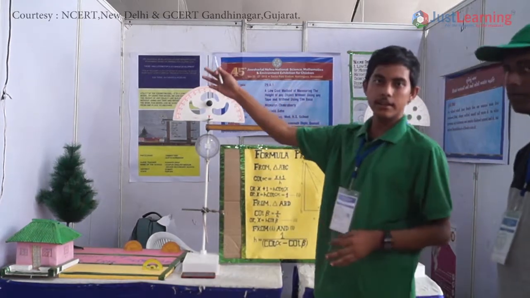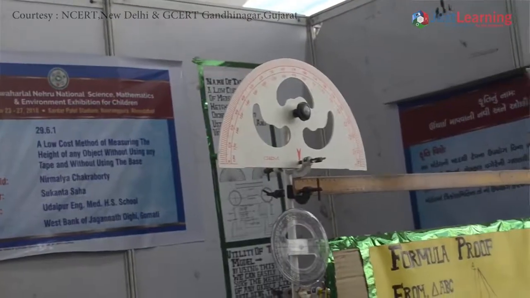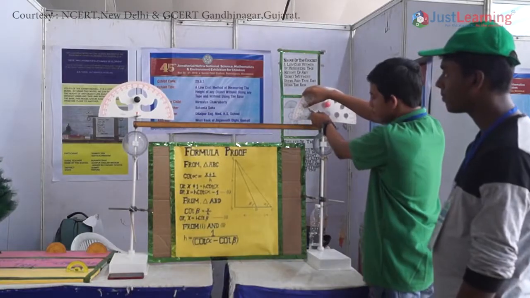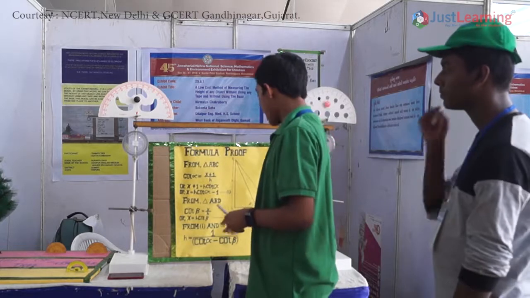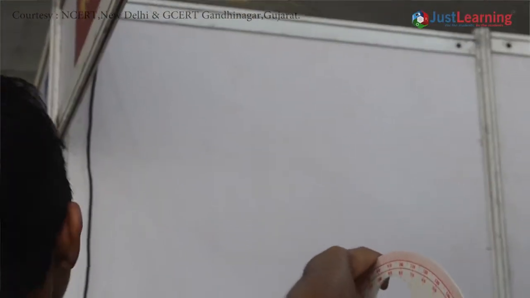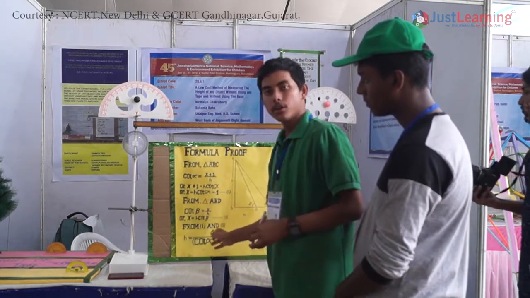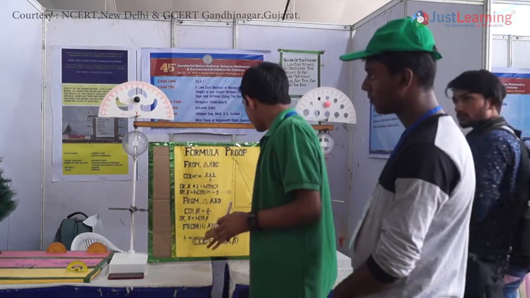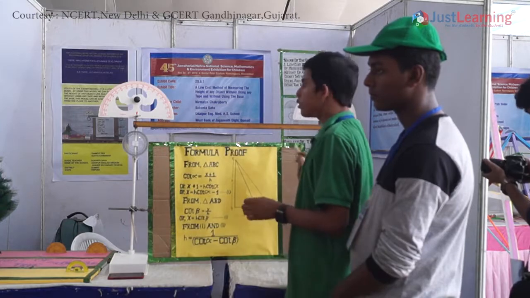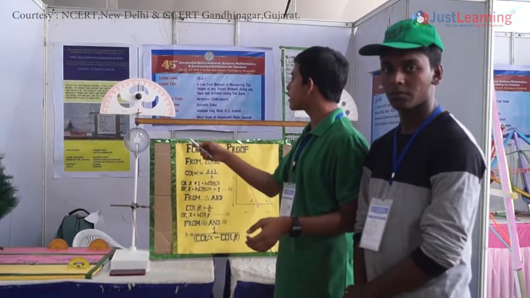Let us suppose we will find the height of this partition. We will have to know the value of alpha and beta. We are using these two protractors and this laser light for measuring these angles. This laser light makes an angle of 30 degrees with the top of the partition, which is alpha. And this protractor makes an angle of 47 degrees with the top of the partition, which is beta. By putting the values of alpha and beta in the formula h equal to l by cot alpha minus cot beta, we can easily get the height. For getting the value of cot alpha and cot beta, we can use a scientific calculator or cot tables. These two round-shaped protractors are used for measuring the height of any object which is lower than the height of this project.